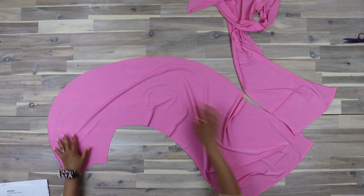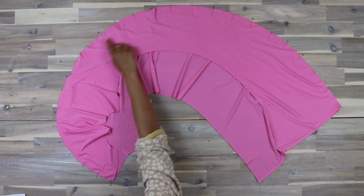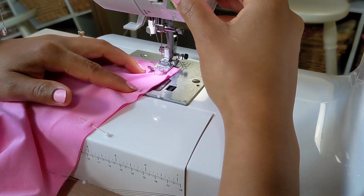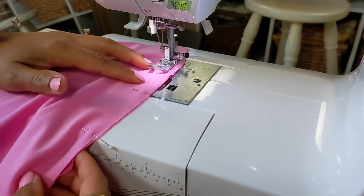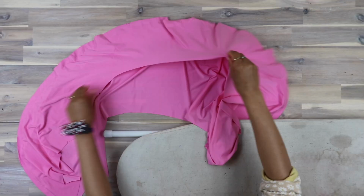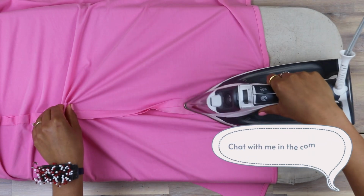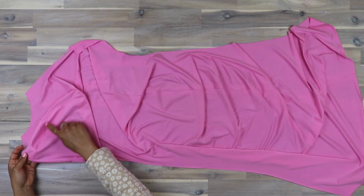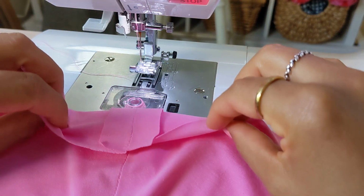With right sides together, stitch the long curved seam in the front sections, matching the notches. And I'm sewing with a straight stitch. Next, press the seam open so that we can create channels for the elastic. To create the casings, stitch 1/2 inch or 1.3 centimeters from each side of the finished seam.